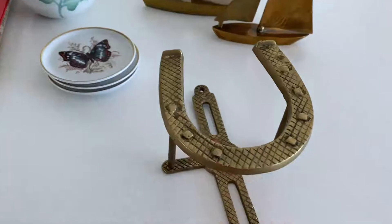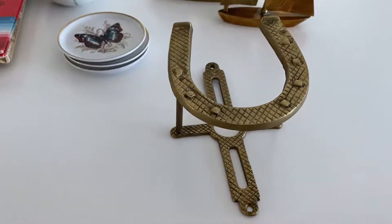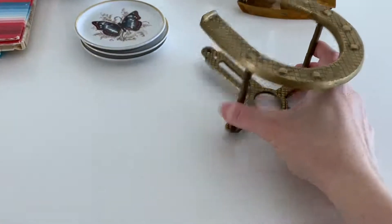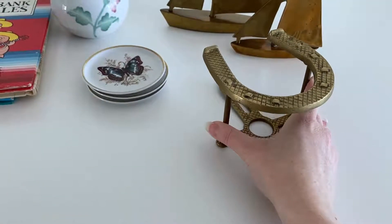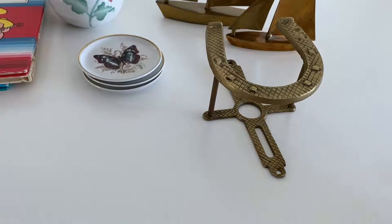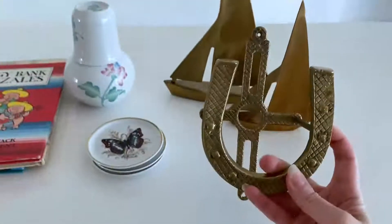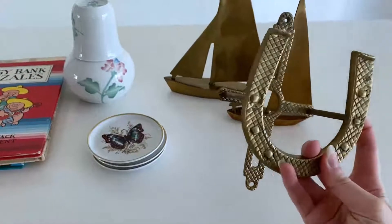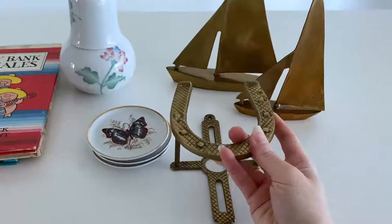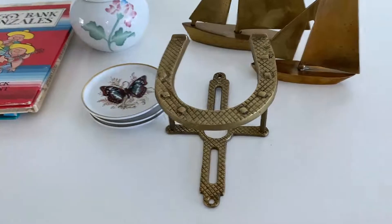This I picked up because it was brass and a horseshoe, but I was a little confused by it — I wasn't sure why it needed so much space if it was just a hook. A little more digging and I realized it's for holding a bridle, which makes perfect sense with the horseshoe. But you can also use it for purses or coats, and I have sold a lot of brass hooks in the past.